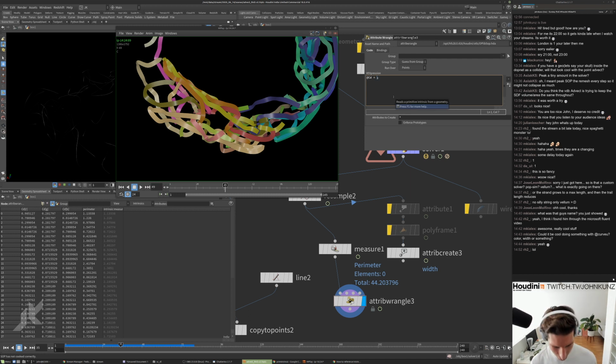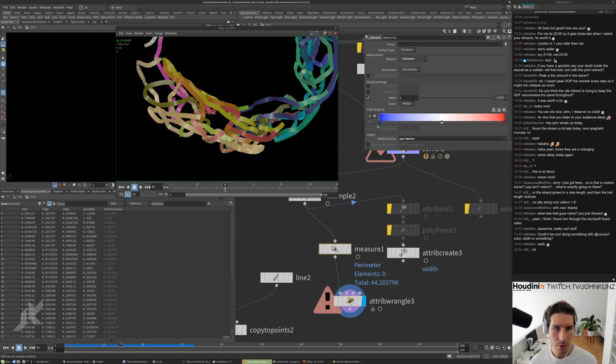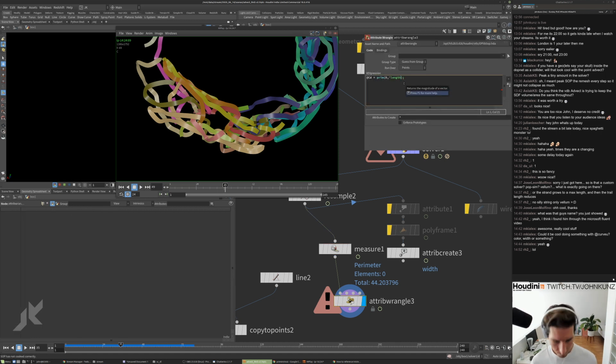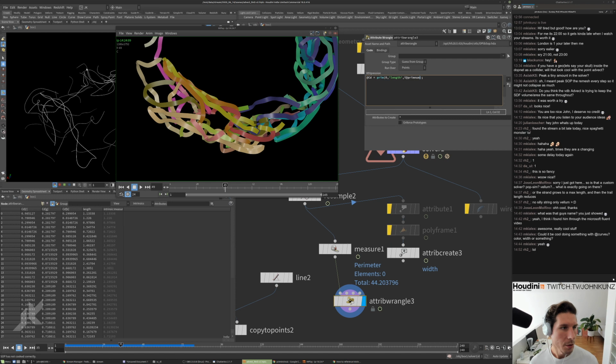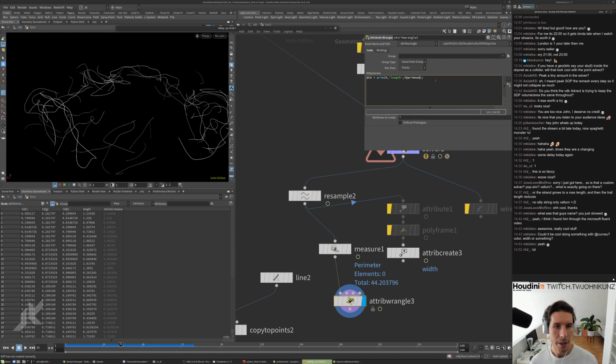So we could just grab it using prim now. This input, and what I can do here is just change this to length so it's a little bit more clear. And then we just need to tell it the primitive number again. So now we have the colors and brightness and stuff like that. We'll do L just for length. We'll type it all the way out.